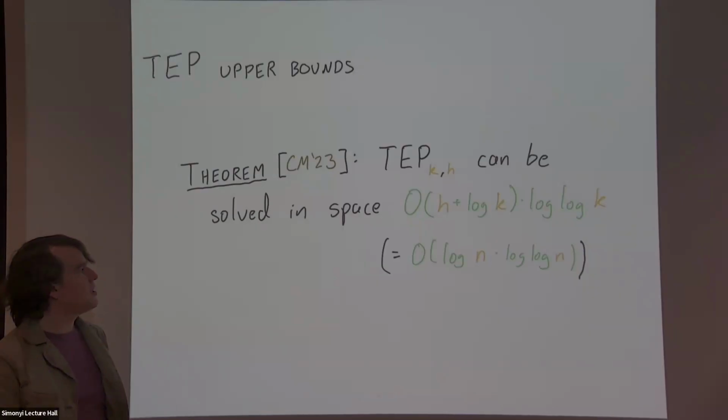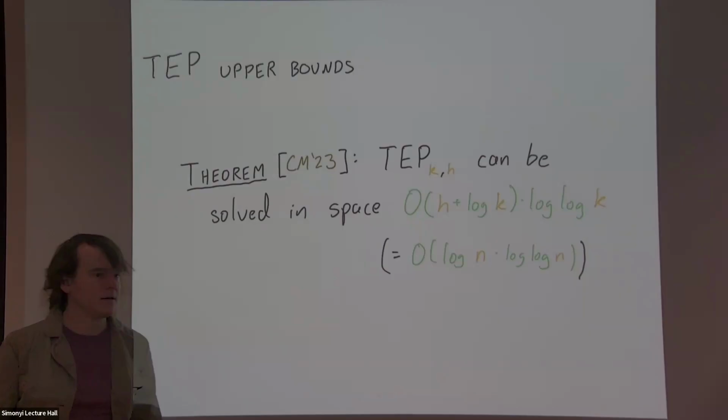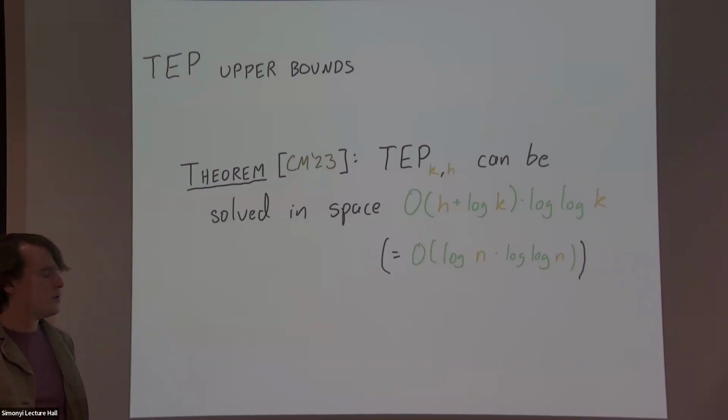So we recently showed that you can solve tree evaluation in space log n times log n. So before we had shaved off a log factor from this log squared conjectured lower bound, now we're just that same factor away from a log space algorithm. At this point, you could still believe that it's not in log space, but I think it requires a lot more faith than it did before. I certainly don't believe it.